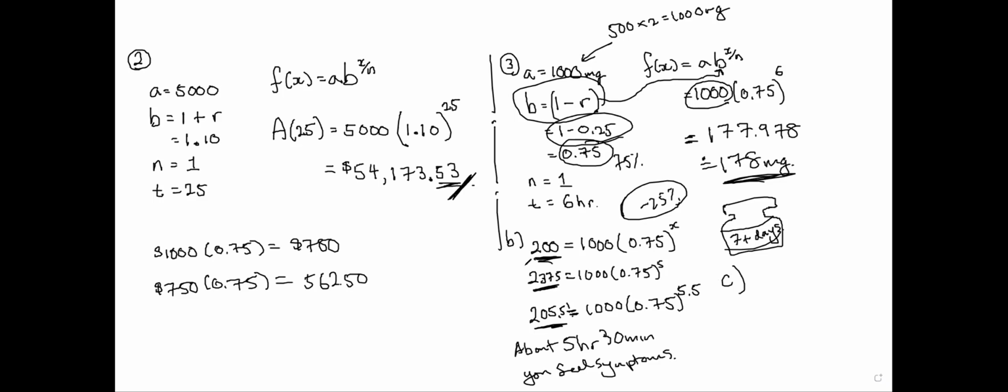Okay, part C. It says if you were to graph it, what does it say? According to the model, will the medicine ever disappear from the body? Comment on the difference between theoretical math and real life. Remember, this is an exponential function.